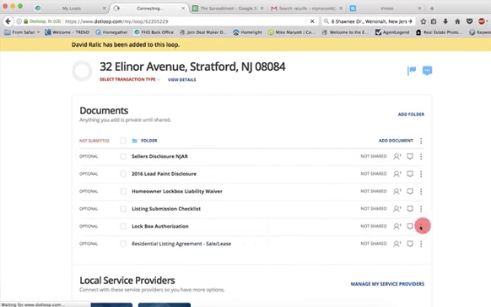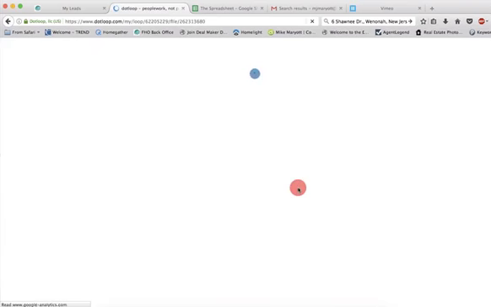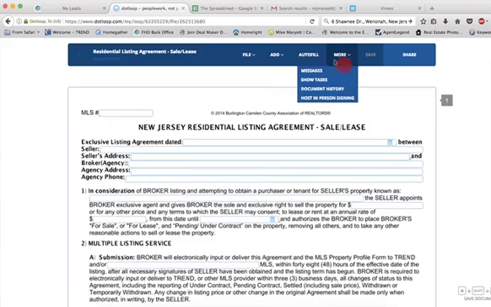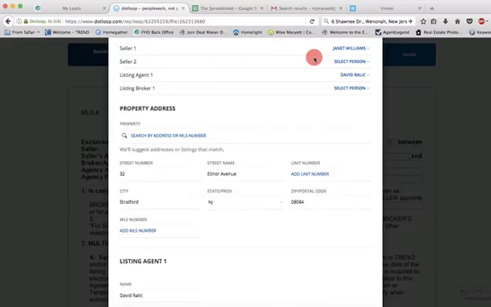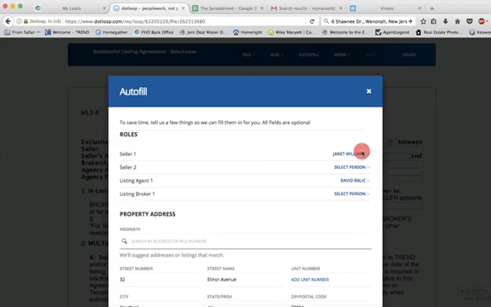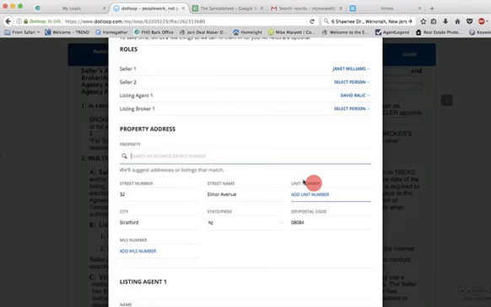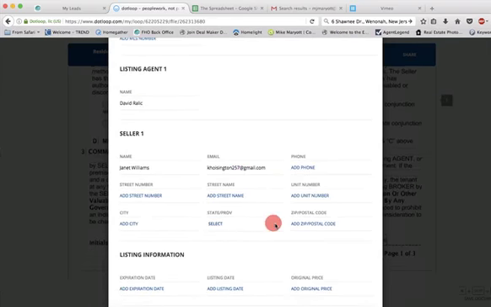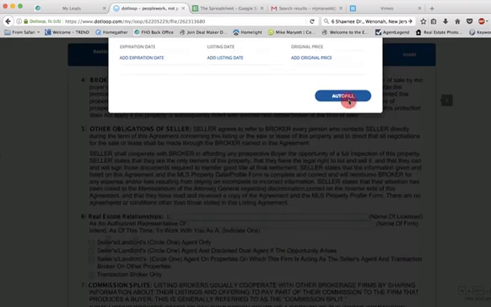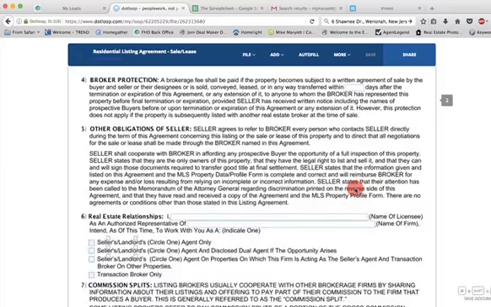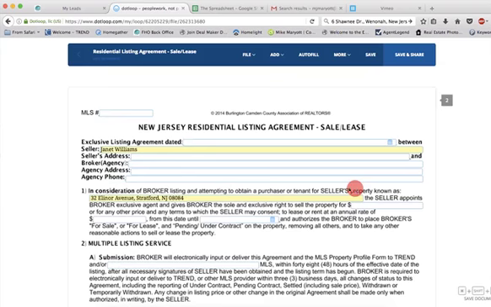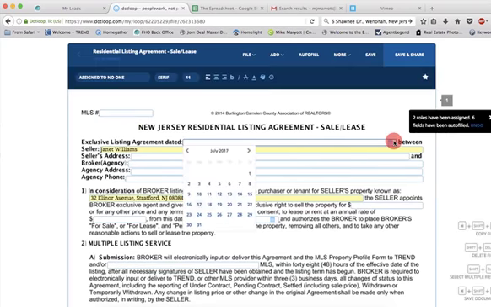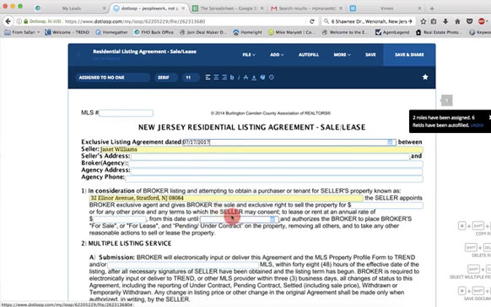Okay, so go back to the listing agreement. Open that up, and we're going to autofill it. Normally it'll just pop up as autofill, but we canceled that out. So the seller's Janet Williams, the listing agent's David Ralick. The property address auto-populated here. There's no MLS yet. It's going to fill out a lot of this stuff already for us, which is why Loop is cool. We don't need the MLS number yet because it's not in the MLS. The agreement, we're going to date it today.